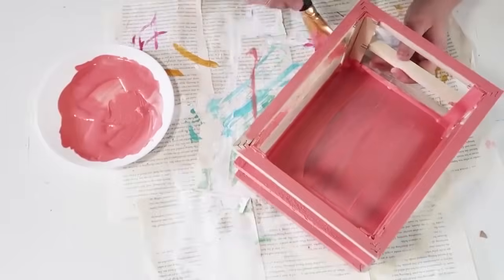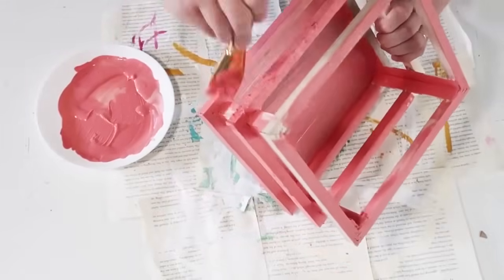But I'm just going to give it 2 nice coats of this color, making sure it's nice and polished and finished.